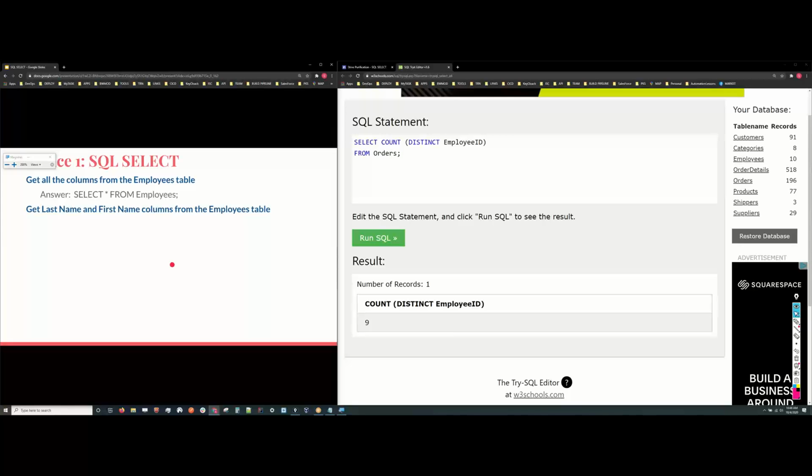Get last name and first name columns from the employees table. Let's take 30 seconds.